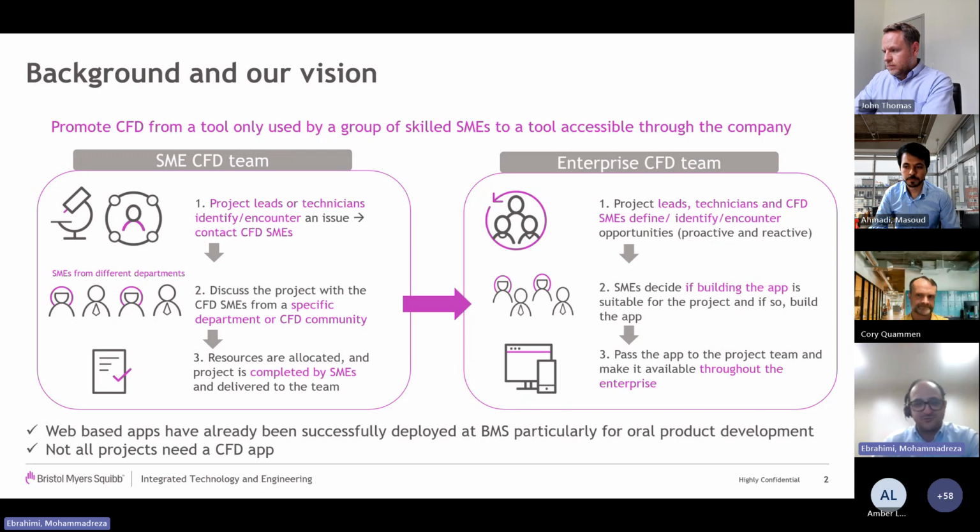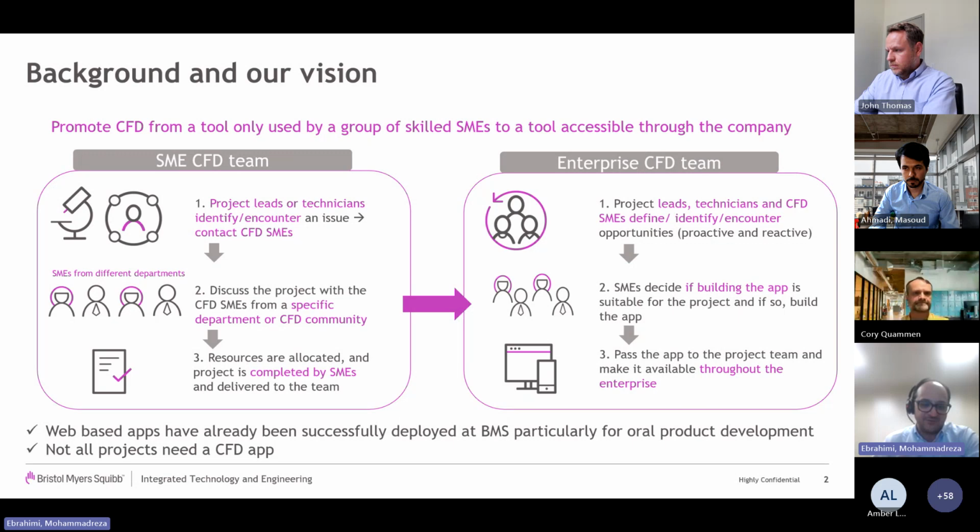Again, as I mentioned, we use different modeling tools in my department. And one of the very active domains that we regularly use modeling for is oral product development, when we simulate powders, and we simulate actually powder flow to make tablets and capsules.